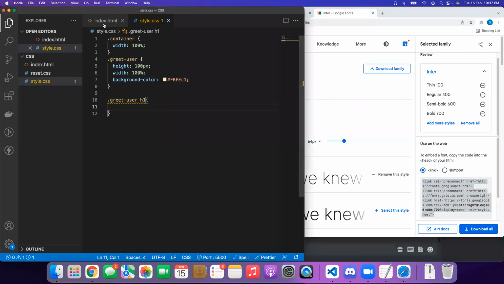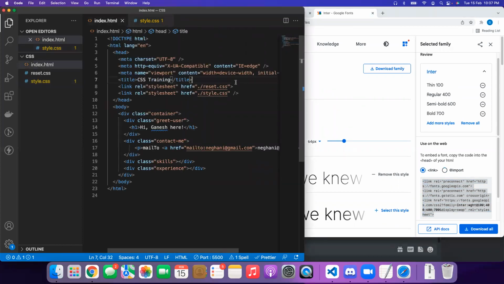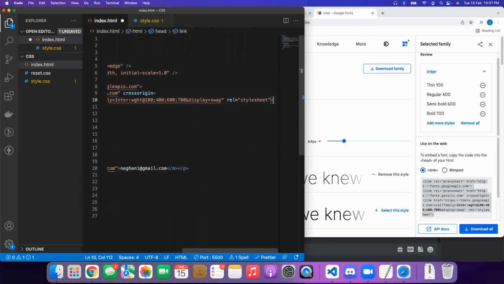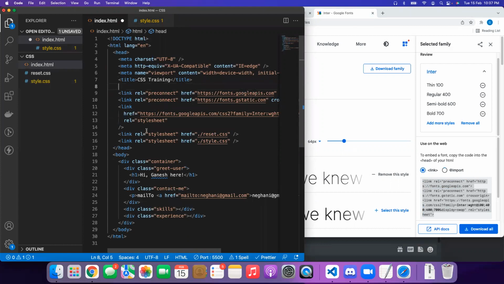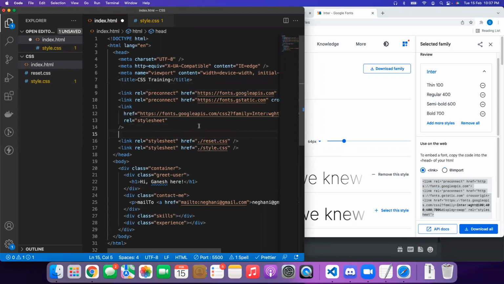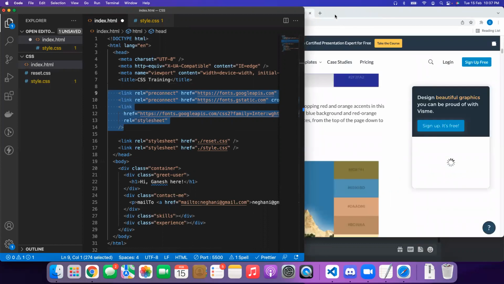But I prefer the link way, because I don't have these things hosted on my site. They are coming from Google, and it is on a CDN, content delivery network. That means they load faster to the website. So having said that, now I changed my font.